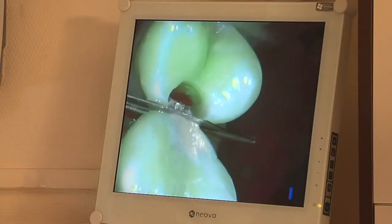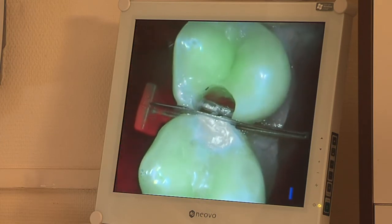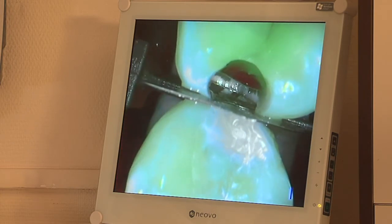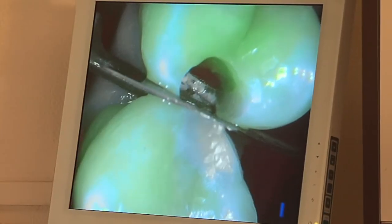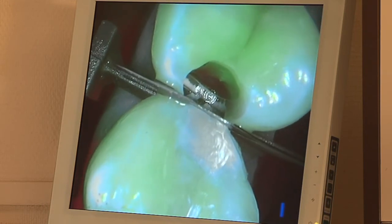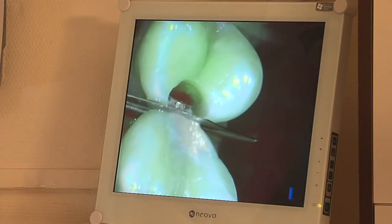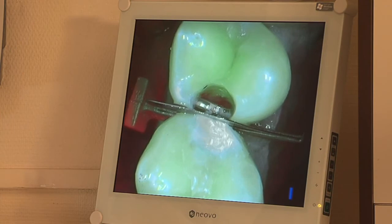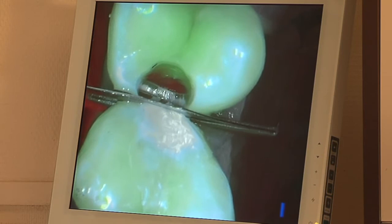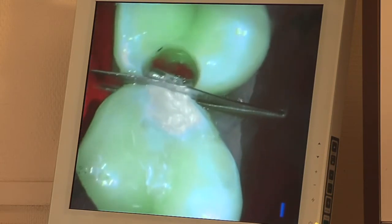We continued with the preparation and decided to preserve this small amylo-dentinal junction, even though it was slightly demineralised. Small white traces can be seen here and there, and in contrast, the scar tissue is clearly visible at the bottom of the cavity, which is the interface between infected and affected areas, coloured red and orange. It can be seen that the acid green of the external area is very much brighter than the green at the bottom, which is much darker and indicates the presence of tissue affected by decay.